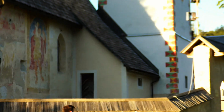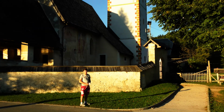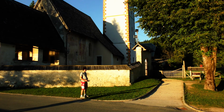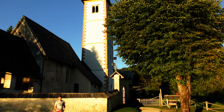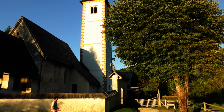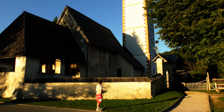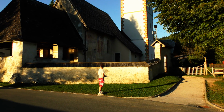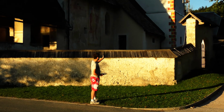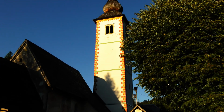Now this is said to be the most photographed church in all of Slovenia, and it's not hard to see why, with Lake Bohinj in the background, this in the foreground, no, the other way around, this in the background, that in the foreground. It's a lovely place to be, really. And yeah, it's a rather nice looking building. Again, the frescoes sadly are starting to show a little bit of wear, because the paint's starting to wear off, but I like what they've done with the paint on the bell tower. The little coloured edges give it a nice little twist that we haven't quite seen so far in Slovenia.